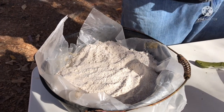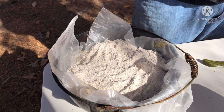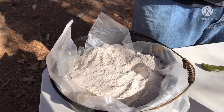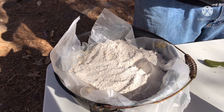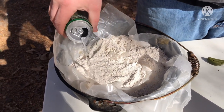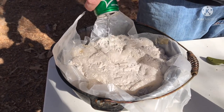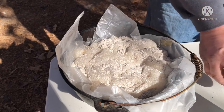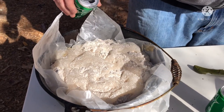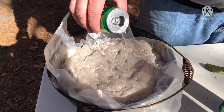Now if you don't have Sprite, you can put butter or margarine on it — just put slabs of it around. That way there's some kind of moisture for the cake to soak up. But we need 12 ounces of Sprite. Like I said, these are seven and a half ounce cans, and you're just gonna pour it around and then it'll soak up. Even though this is seven and a half ounces, I'm only gonna use about a half of this other can, a little over half — just give it some kind of moisture.